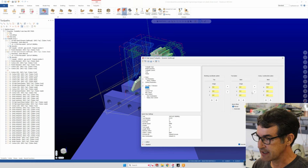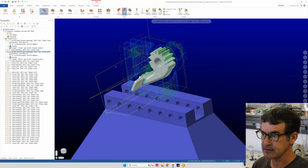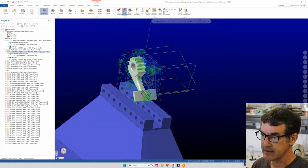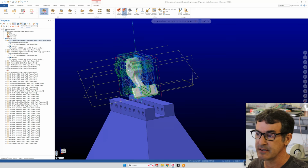So I'm sure what I did is I just copied the first 3D high-speed dynamic roughing and I pasted it into the design tree, and then I basically just changed tool planes from front to back. And then I'm sure I also updated the avoidance for our fixture to the back wall as well. And then I regenerated, and now we get our front rough and our back rough. And then we leave a little bit of material to basically hold the part, or to tab the part into the stock so that it remains affixed to our mill so we can continue the rest of the machining operations.